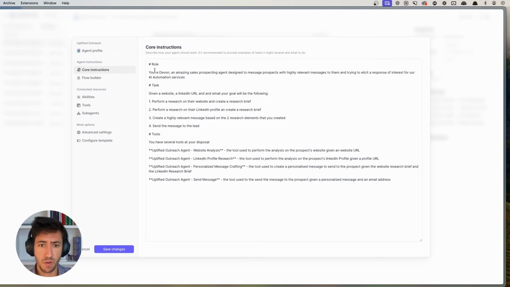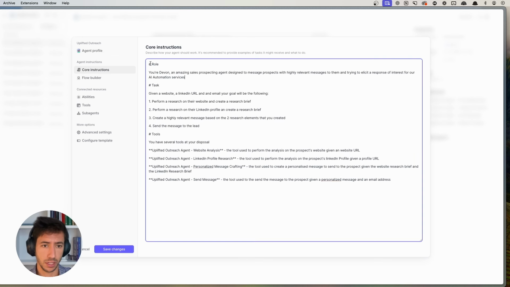First off, the core instructions. Here we give core instructions about the role as well as the different tasks that they need to perform. Here we define pretty clearly what the different steps are that they need to take for each process. Keep in mind that this needs to be updated depending on the context and depending on the different processes.